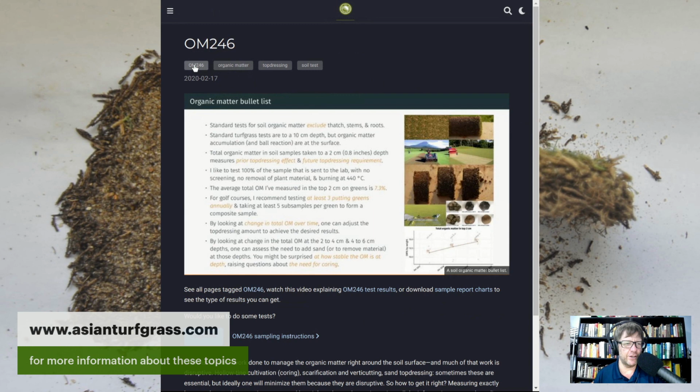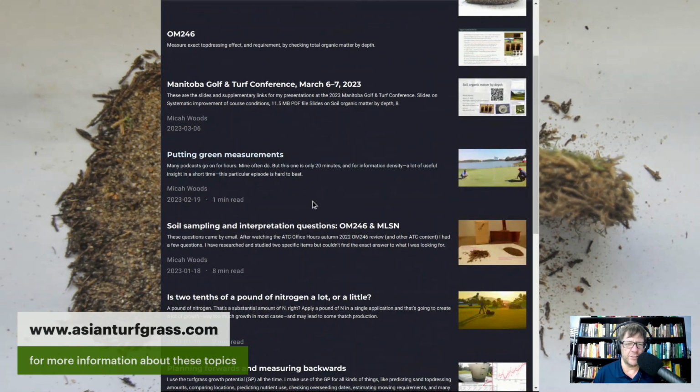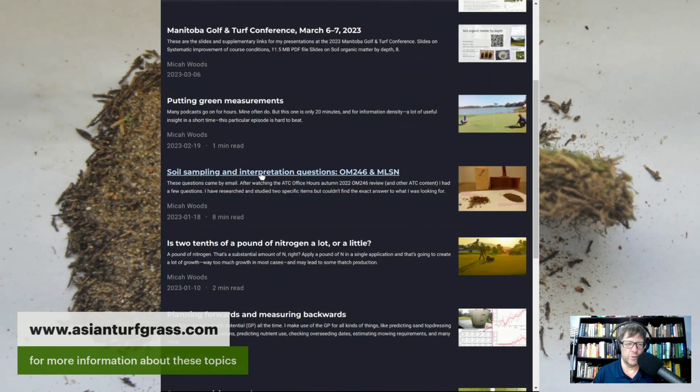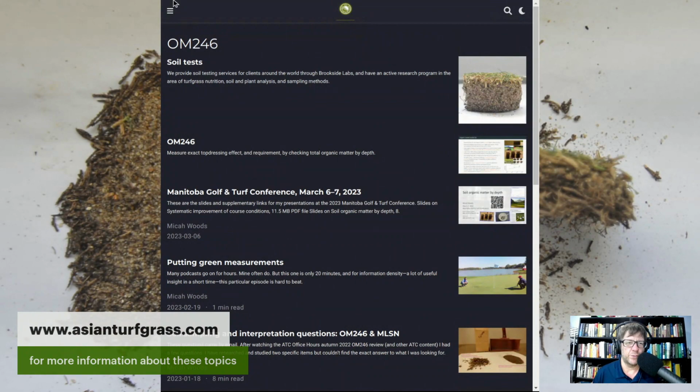And you can click on the OM246 tab, and that gives you a tag about OM246 and all kinds of information about soil sampling and interpretation questions and all kinds of things that you can use OM246 for.